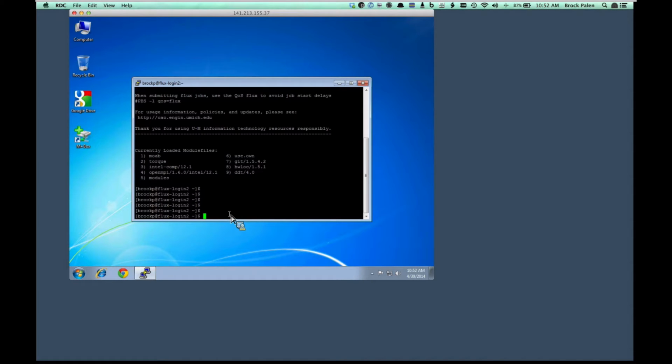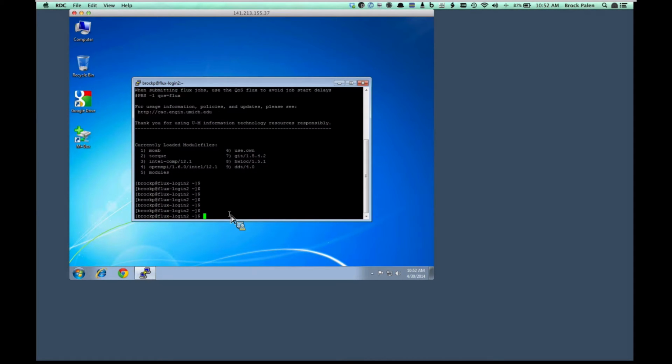Okay, so this is how I connect to the cluster so I can run commands on it. Any command I type in this window now is not being run on my Windows machine or my laptop. It's being run on the cluster login node, which has many people on it. So the other thing is, how do I transfer files?